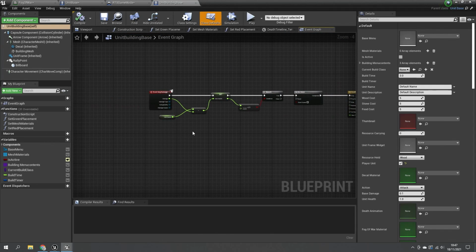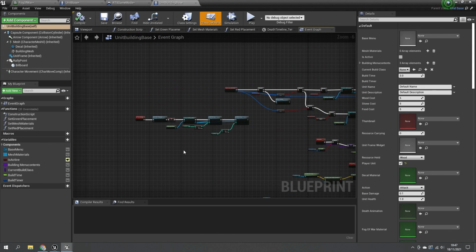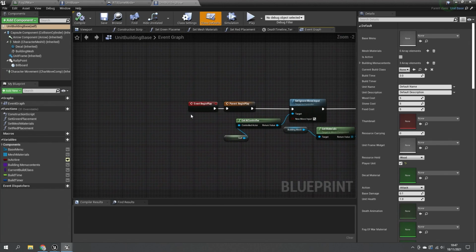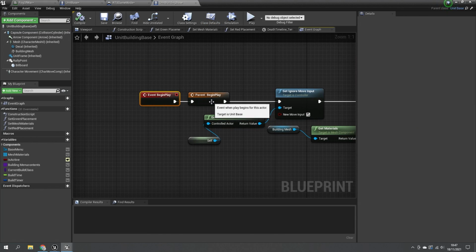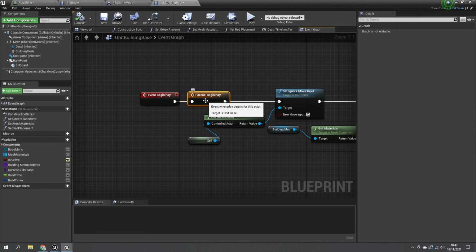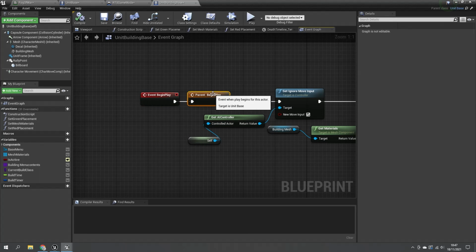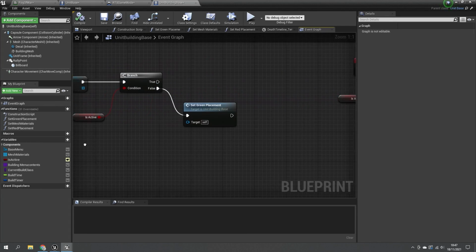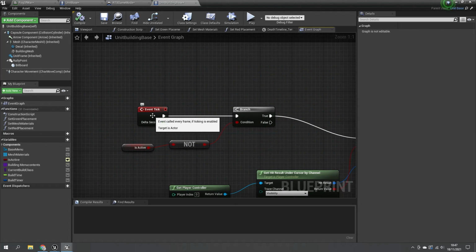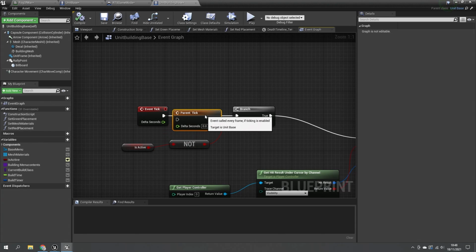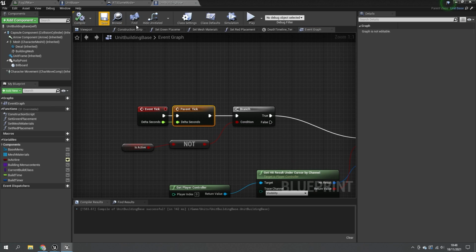So on this one, you just have to go to the begin play, which is up here. Make sure you've got the parent begin play first of all. So if you don't have this, right click and do add call to parent function. It should be there, but just make sure that is there. Then we have to make our tick event inherit from the parent function. So right click on tick to call to parent function, and we'll plug that in there. Hit compile and save that.